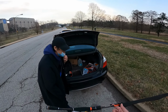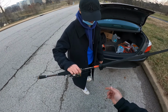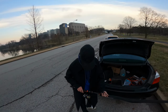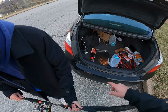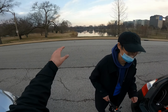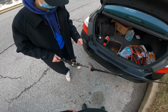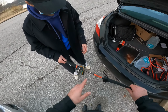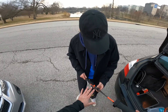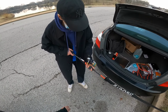This isn't gonna fit back there. Okay. Merry Christmas. Oh. You didn't hear me, but I didn't want to insult you, but that setup, not ideal. And so when I walked away from you, I told the camera, he doesn't know this yet, but we're going to give him a setup when we get back to the car. Oh my God. So this is a medium action with 10 pound line. This is a great all arounder for fishing in these kinds of lakes, man. You're on your own for your tackle, but you got this, man.